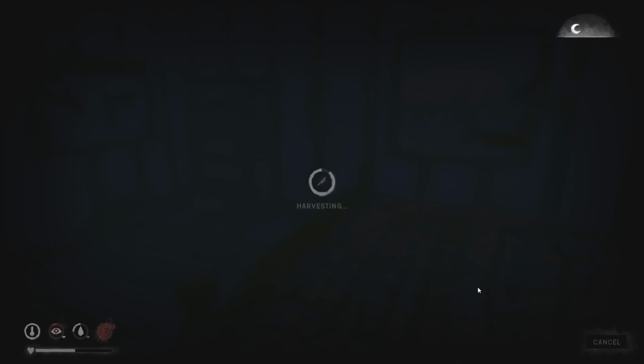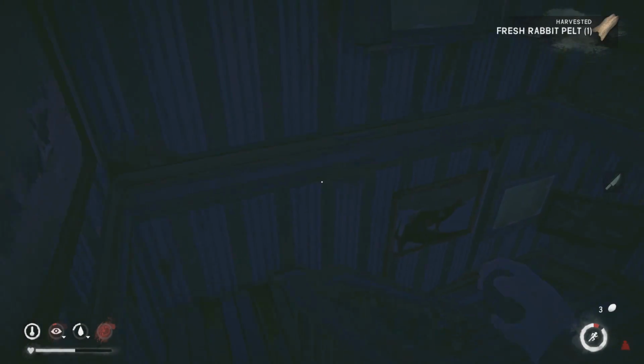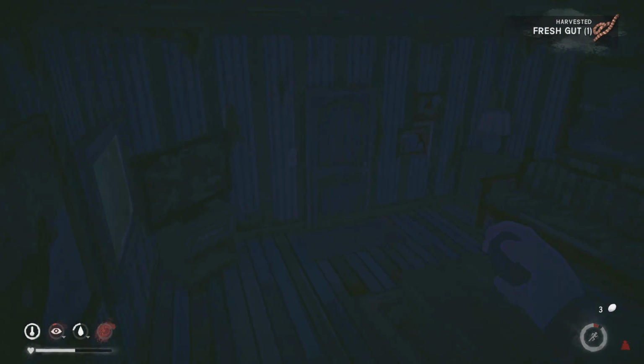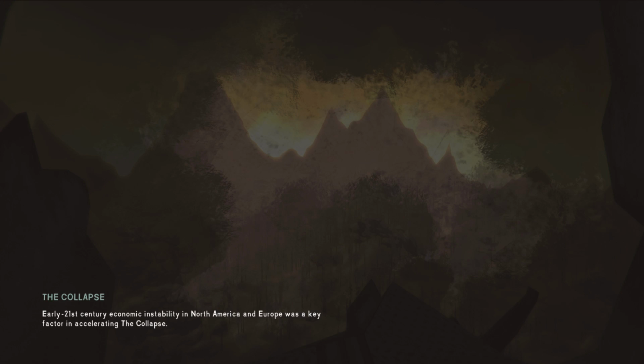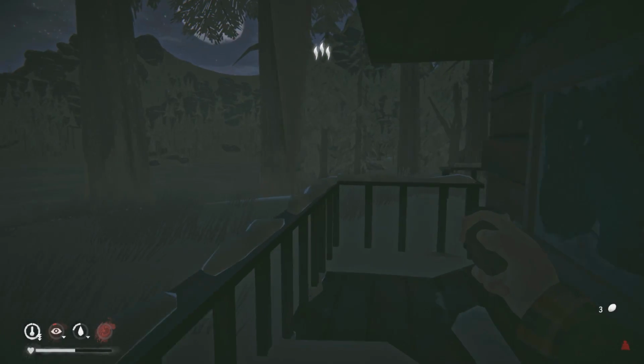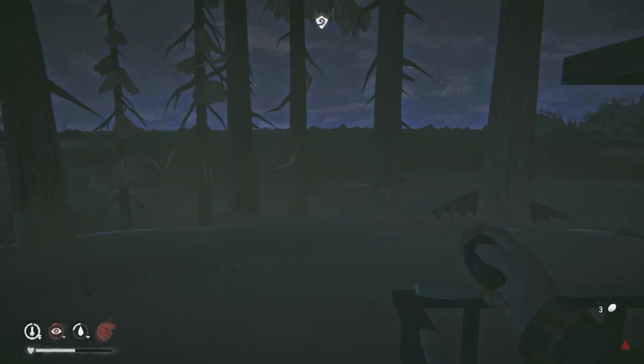The energy level's looking not so great, but we got to make dinner. If we don't make dinner, we're going to be a little bit hangry. I may actually eat all this meat tonight so that tomorrow we don't have to worry about our hunger meter. I can always get more rabbits. I don't really care about meat resources in this game. I tend to be pretty crazy with my meat resources.